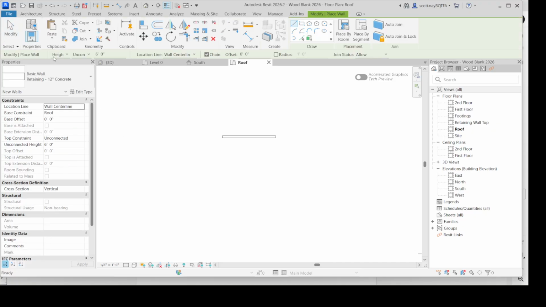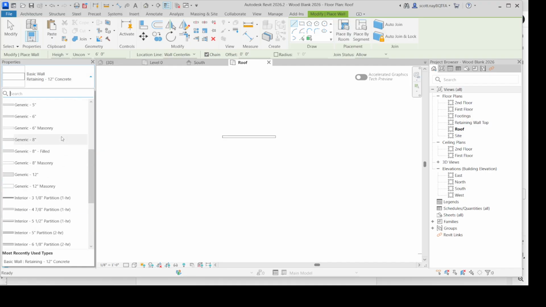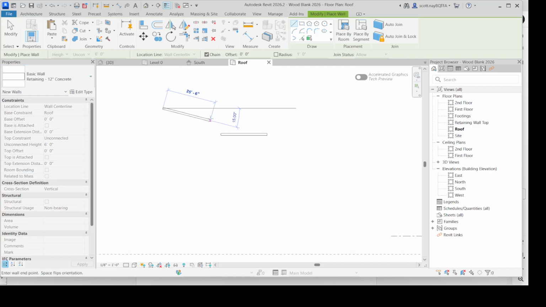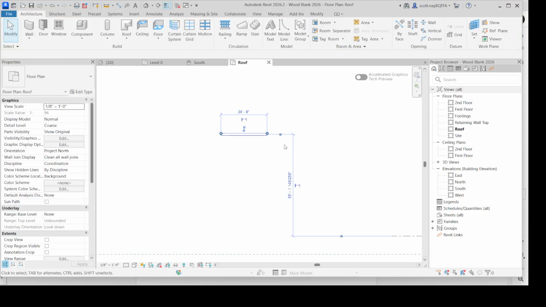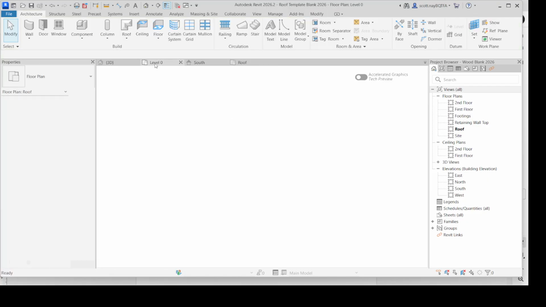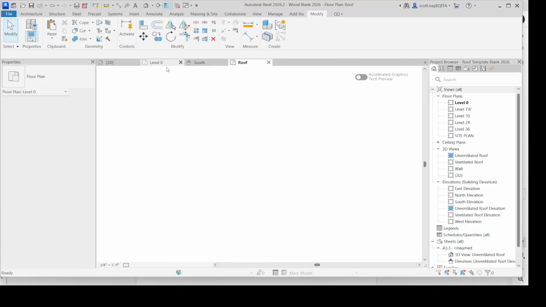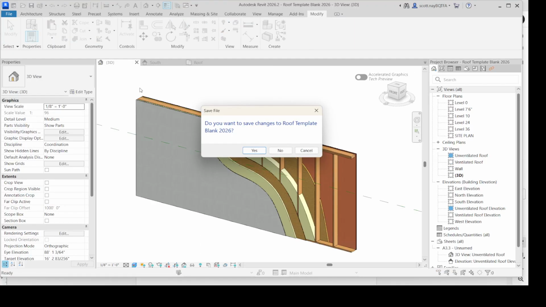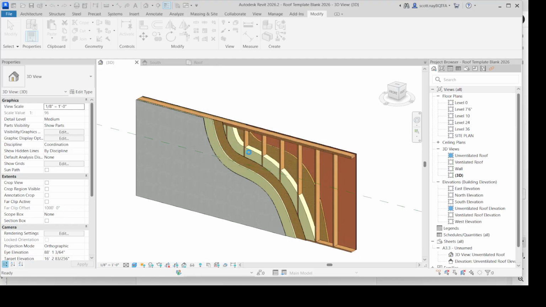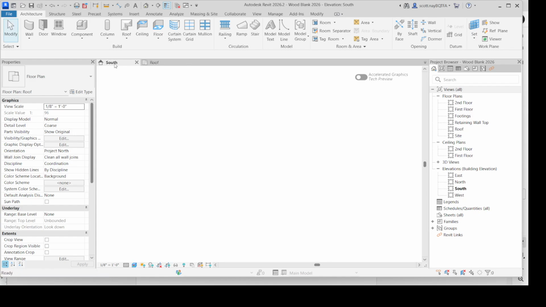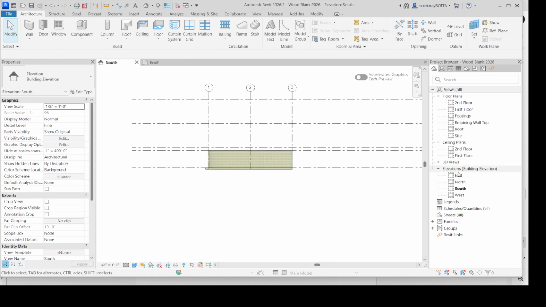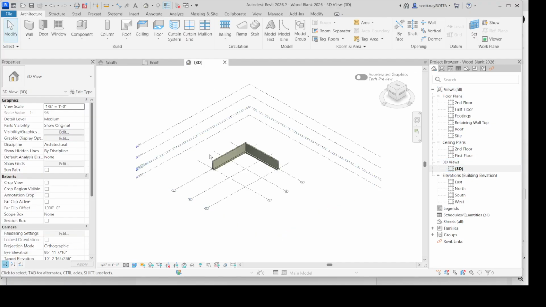Now, in theory, I should have that as one of my wall options. Yep, Benson wood wall. Great. So I'm just going to delete that as well. I'm not going to worry about these warnings. So rather than confuse myself, I am going to close out that roof template so that the only thing I now have open is what we're going to be working with through the end of the semester.